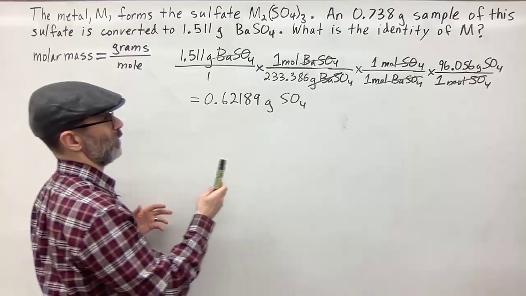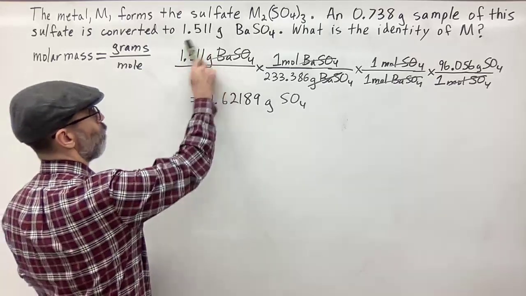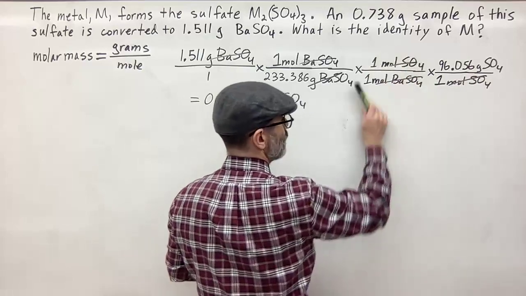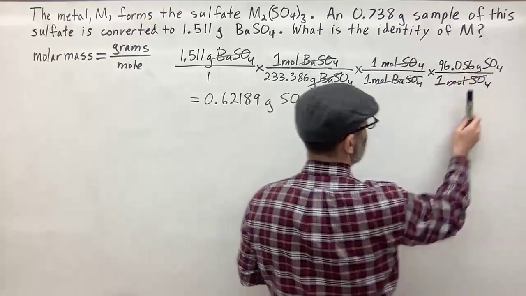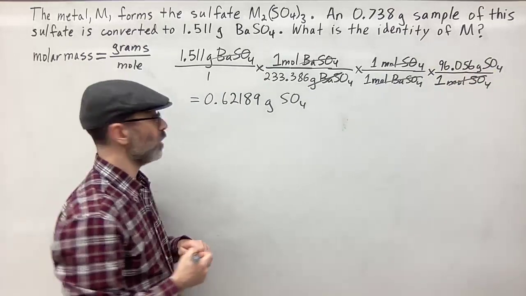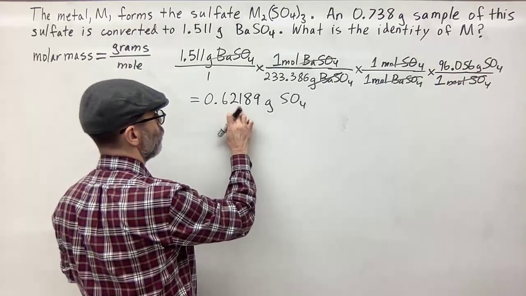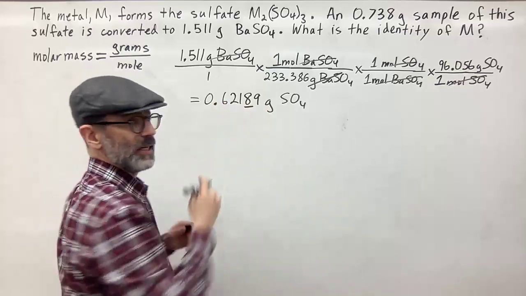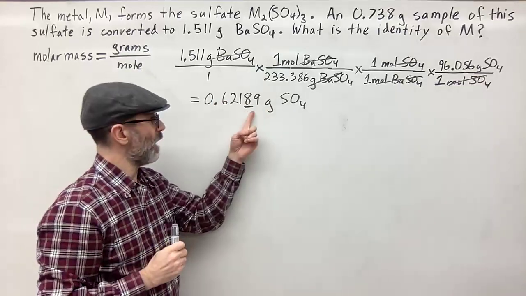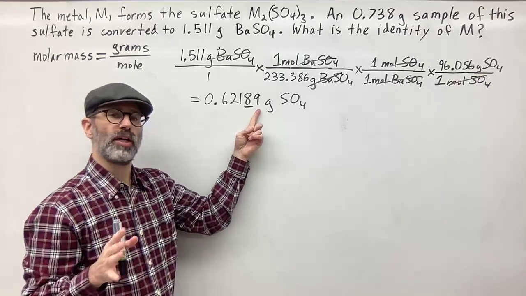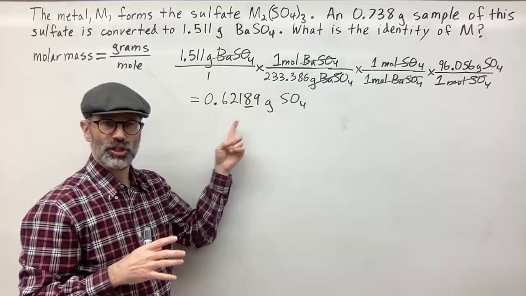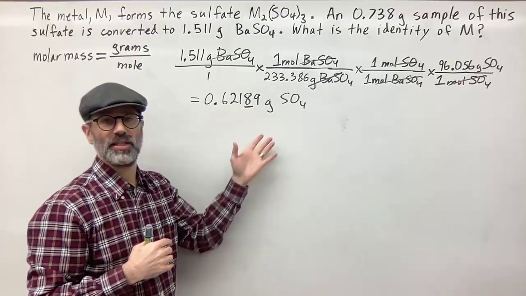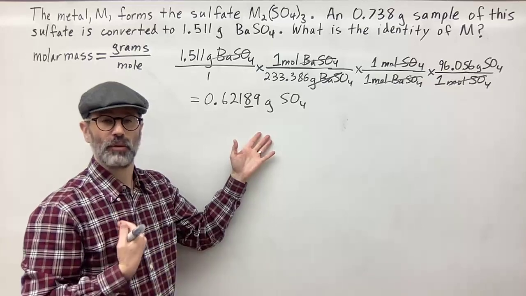Hopefully that sounded better. So here I have 4 sig figs. Here I have 6. This is exact. And here I have 5. So the least number is 4. So I should have 1, 2, 3, 4. So my 8 here is the last significant figure, but I'm going to keep 1 extra digit. Always keep 1 extra digit in your answer if you're going to go forward and use this in further calculations, which I'm going to do.